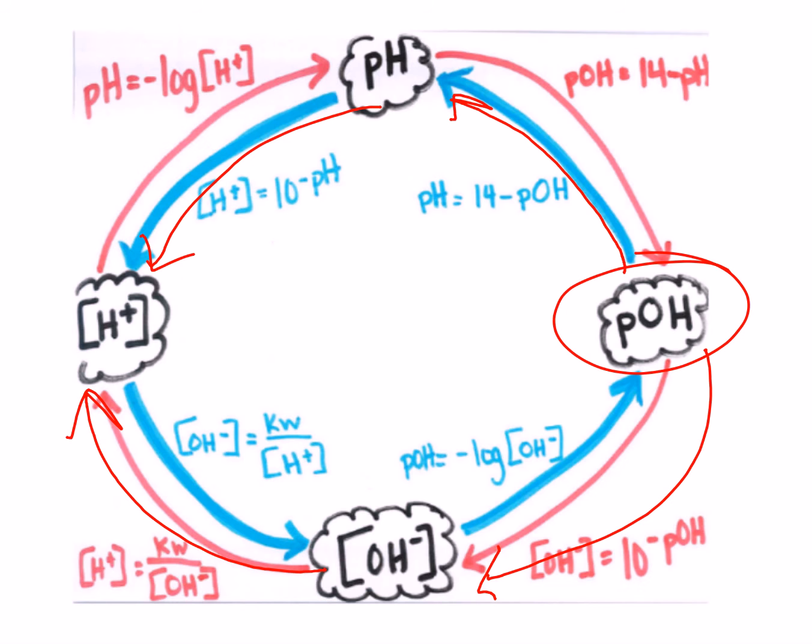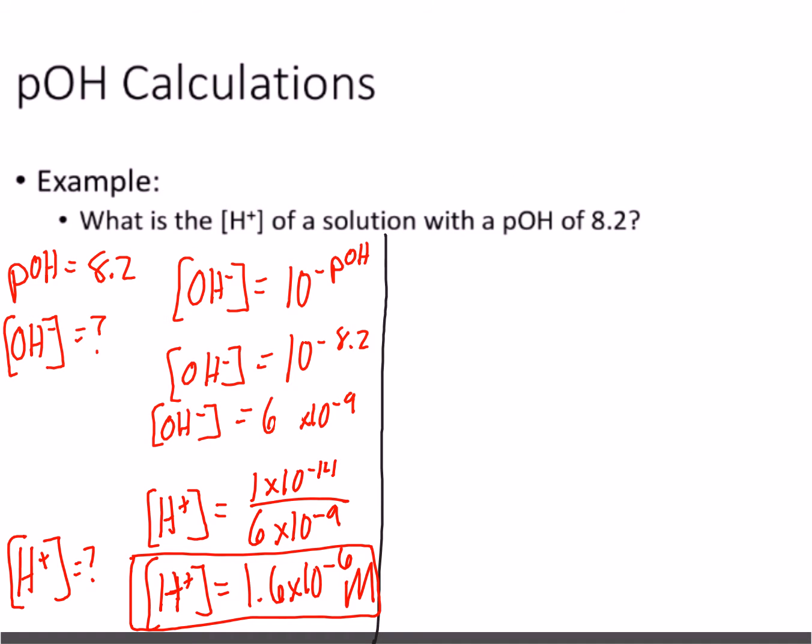Now we're going to do it the other way, where if we follow over here, we're going to go from pOH, we're going to follow the blue method. So we're going to go back to pH first and then H plus concentration. You're going to need to figure out which way you like better and then do it that way every single time. So our starting point's the same and our ending point should be the same. So pOH equals 8.2 and I'm still trying to get to my hydrogen ion concentration in the end.